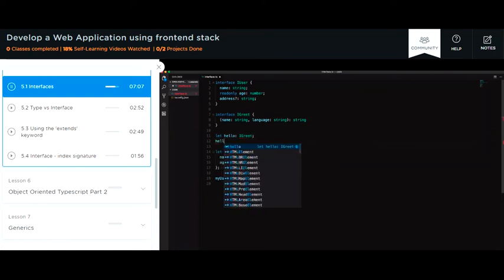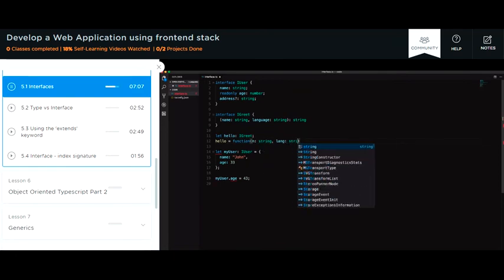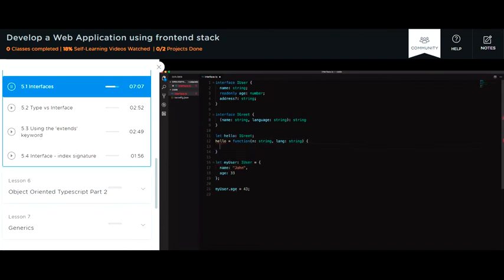So we can now actually create the function for hello, and as I said, the function parameters can have different names, but they must have the same data type. So we can specify those to be n and lang, and in the body of the function I'm just going to write a really simple logic. So if the language attribute is passed in, then we say hello, otherwise we say hola.